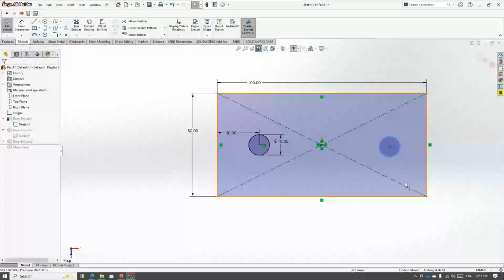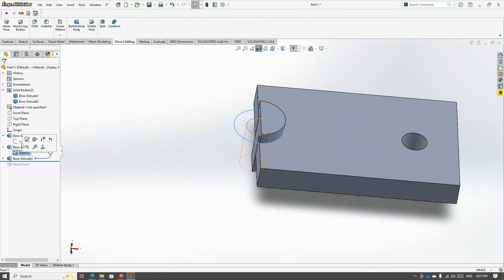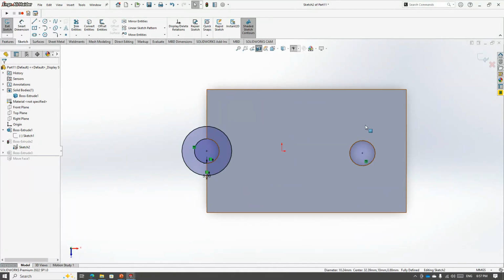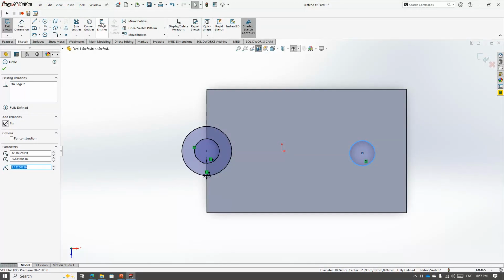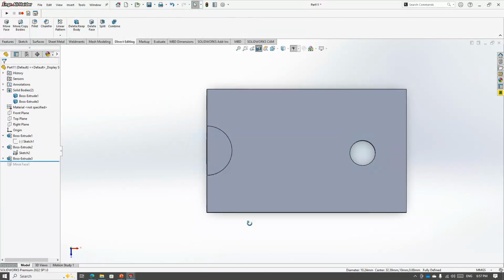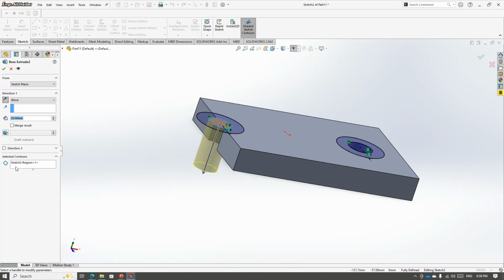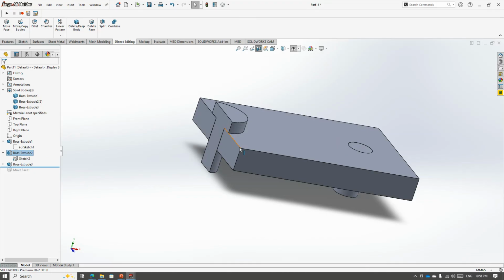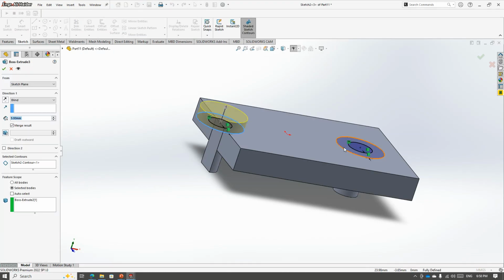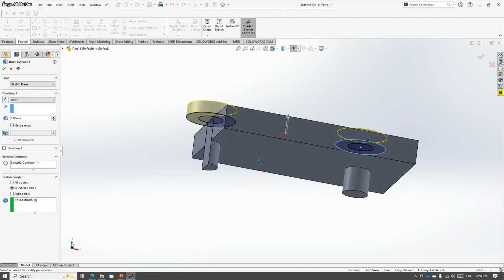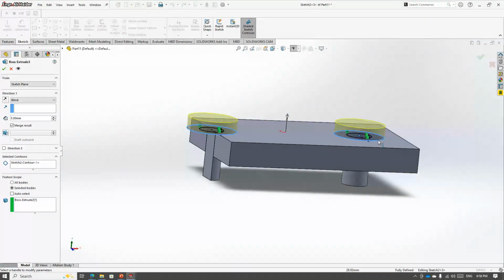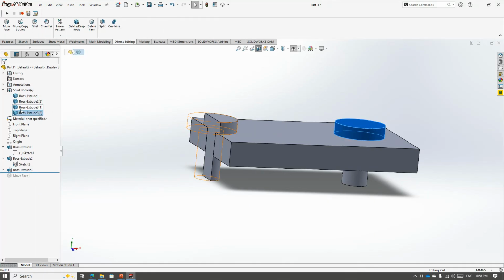for example, if we have these two holes, and we do also have, I will give the offset, okay, close the sketch, and we have the two holes. And from here we can create two, I will select the other circle as well, click OK. And from this I will also select the other circle, merge results. Okay, so I will show you another tool. I have created these separate, you can see this is separate, and this is separate, these two are separate.